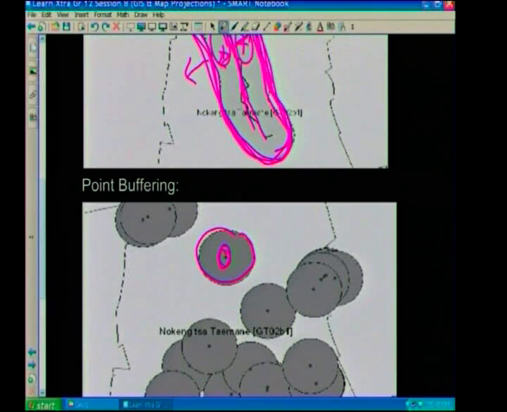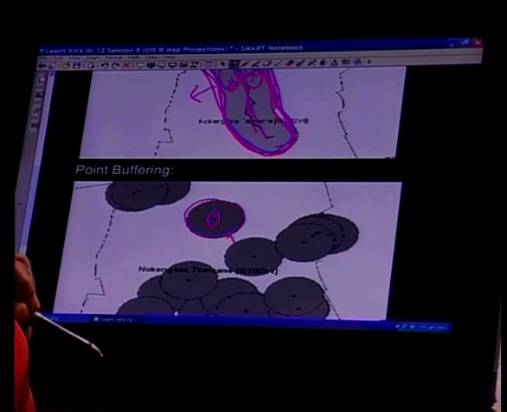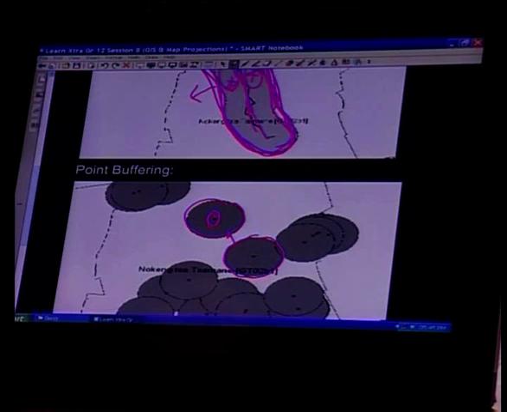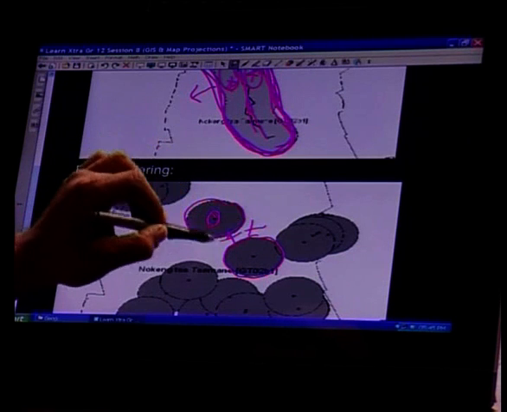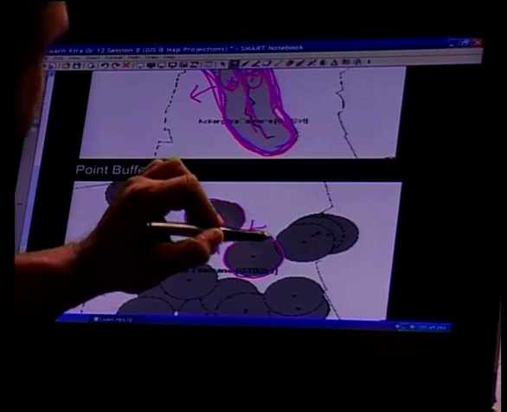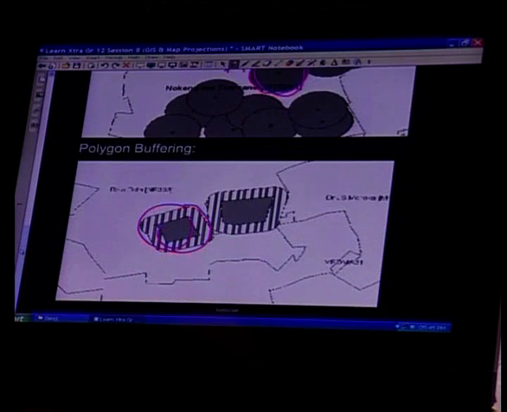Okay, look at this one. This may be a city. Okay? And we say, hey, we want to determine, because if these cities carry on growing, this city could meet this city. So we say, sorry, your development of this city is only up to that point. After this, it's conservation area. You can't develop there. So we have a balance between the natural environment and the man-made environment. Again, this is buffering. Quite an interesting concept. Okay?